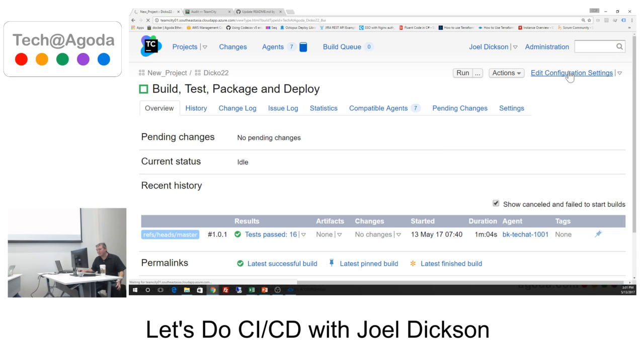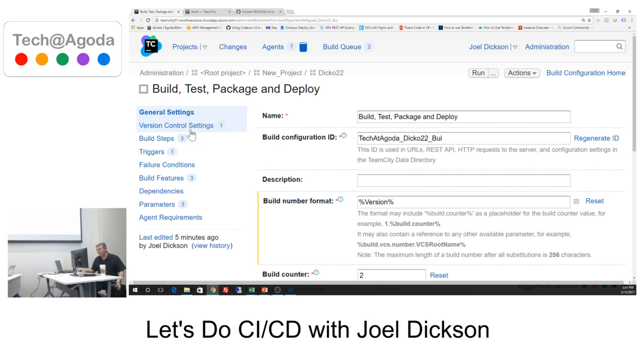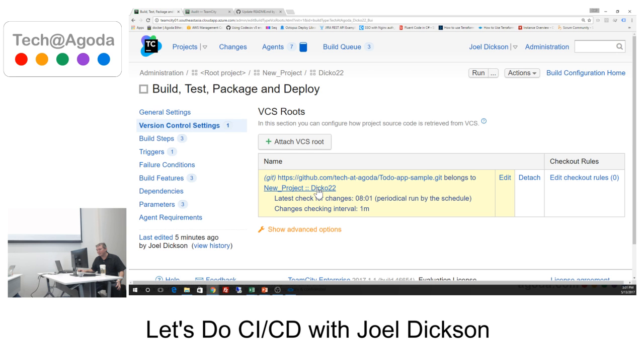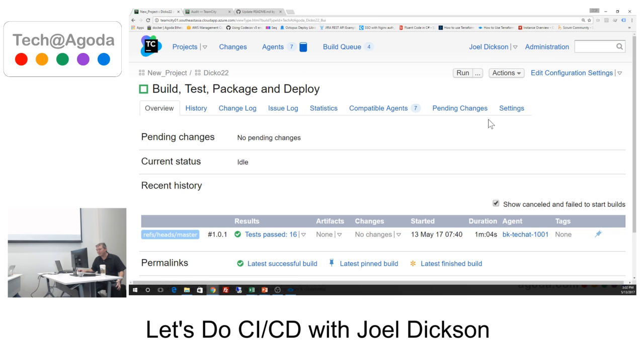I'm looking at the right build. I think I've got a problem with my parameters.